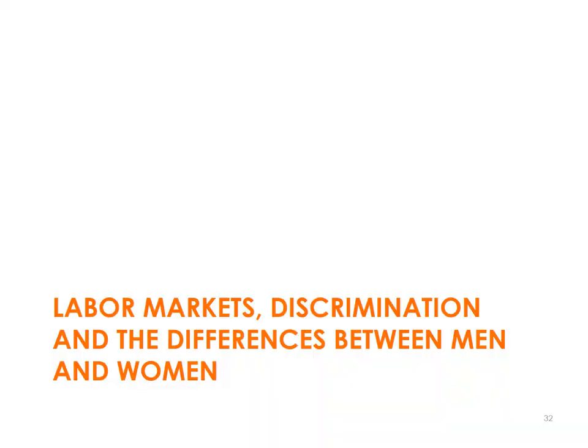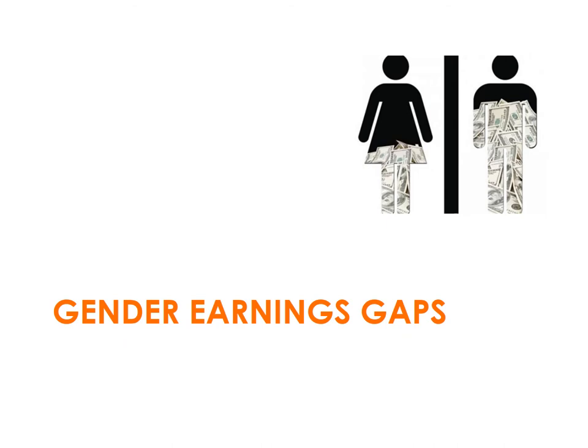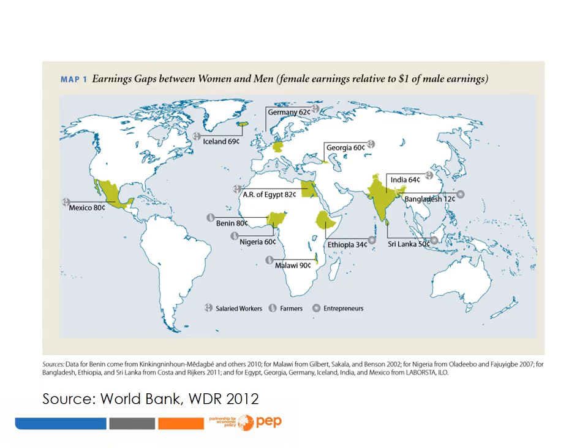This section foreshadows the module on gender and the labour market, focusing on gender earnings gaps, discrimination and new economics of gender. It shows that men and women have very different experiences of the labour market, and highlights several important advances made in the study of labour markets as women began to enter it in larger numbers. Across countries and across occupational categories, women earn less than men — from only 10% less among farmers in Malawi to 88% less among entrepreneurs in Bangladesh. Focusing just on wage gaps, the map shows that with the exception of very few countries, women earn lower wages than men the world over. In the regions marked in red, women earn as much as 30 to 50% less than men.